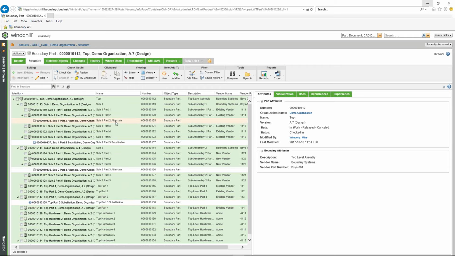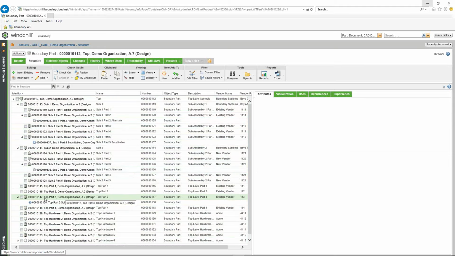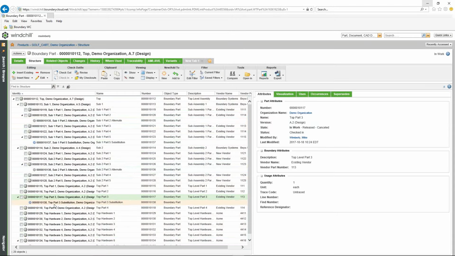Now, for these, I've actually named them based on what they are. So I've gone through and said, okay, for this part here, so this top part 3, I've actually created a top part 3 substitution. Now, when we go through and create substitutions, and we've actually done a webinar on this as well, in one of our webinars, we dealt with some of this.